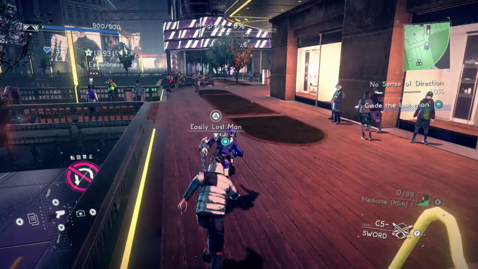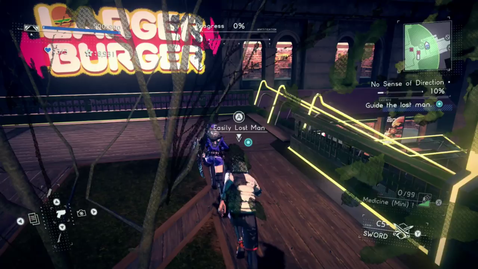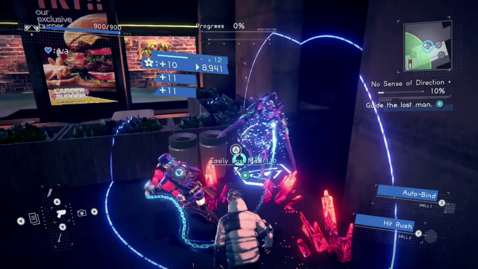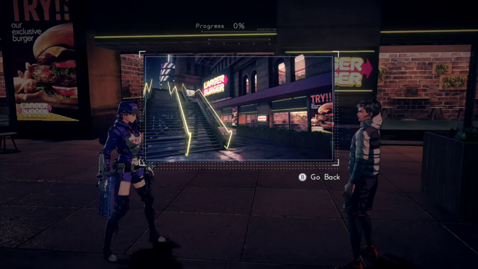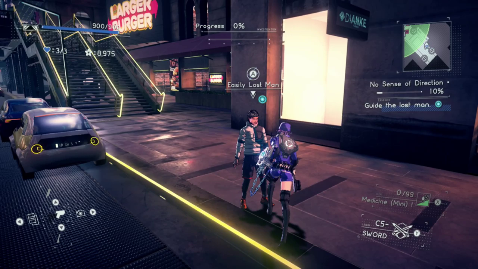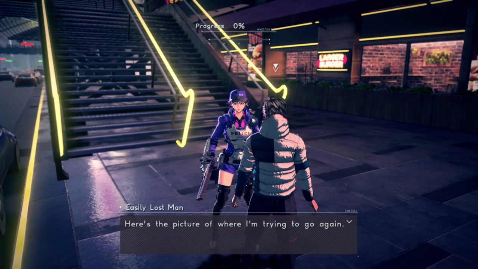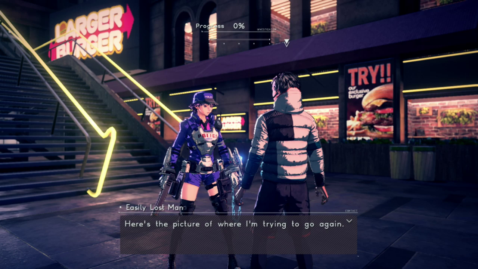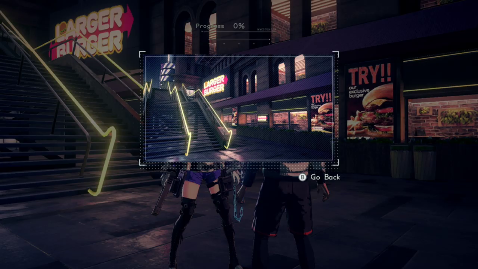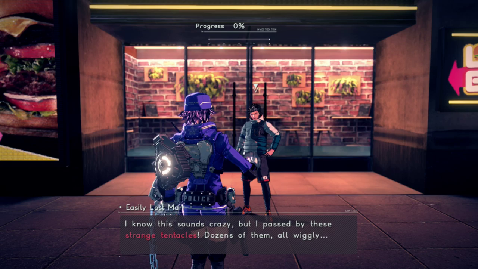Here we go. Hey, this is it. You're here. Where you want to be. Okay. I don't know what to do, because that's literally like an overlay. That is exactly what we're looking at. Maybe he wants to go into the larger burger. Yes. Strange tentacles.